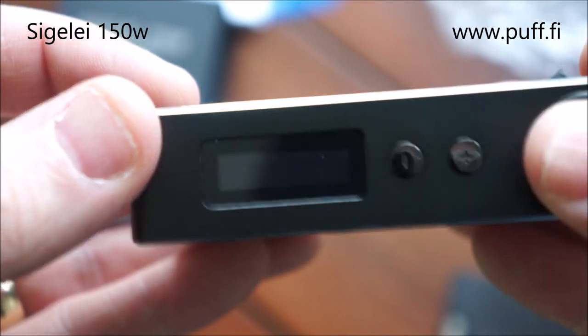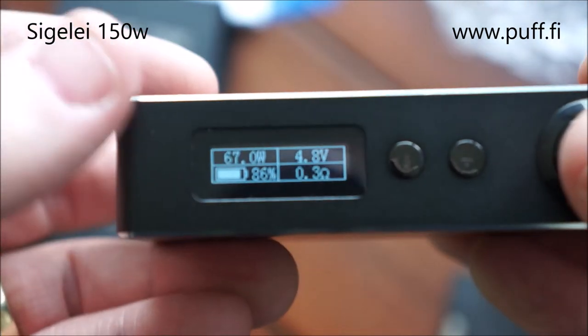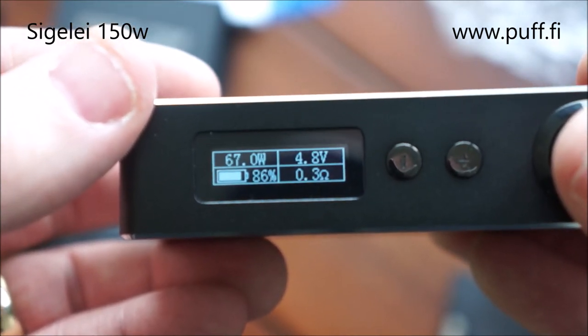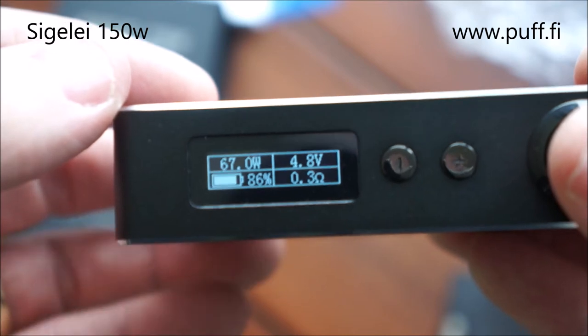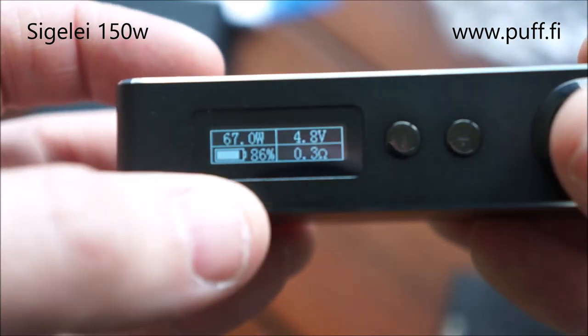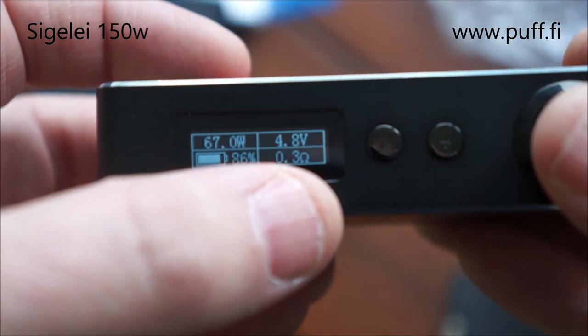So let's have a look at the screen. So here we go. As you can see, in the top left, we have our power setting, 67 watts, and then we have the voltage that's going to be sent to the atomizer upon pushing the button at that power. And then we have the battery bar. And then we have the resistance of your atomizer.